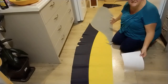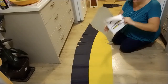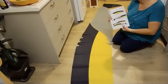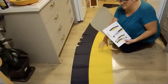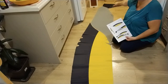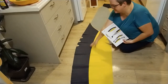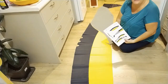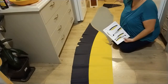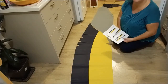Having a decent sized space to lay out your work helps. I use my kitchen floor. This is page 6 of your instructions. So you want to lay out your pieces. We've got the yellow and the black body pieces, the grey body piece, and the black tail down the end there. What we're going to do first is sew the seam between the yellow and black. Then we will attach the grey along the edge and the tail on the end of those. Do the same for both sides, and then put those pieces to one side.